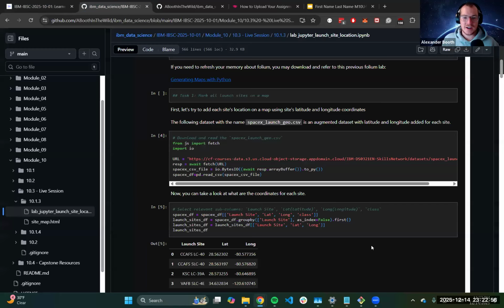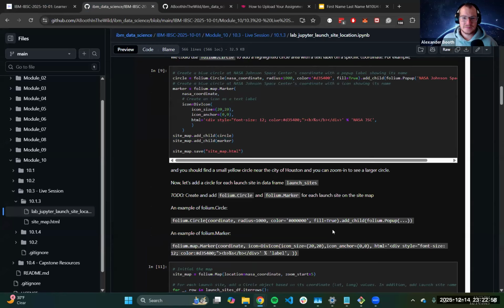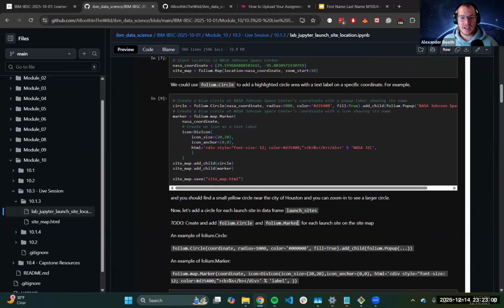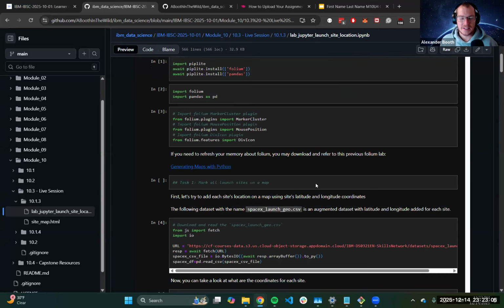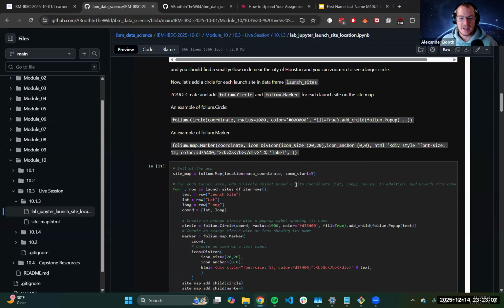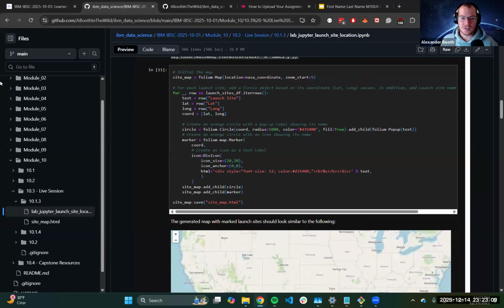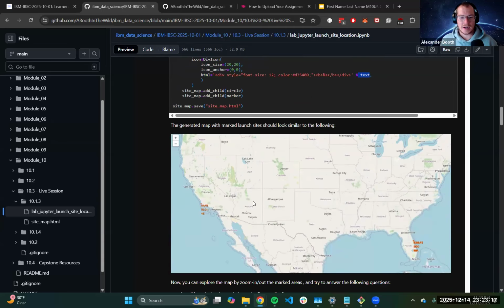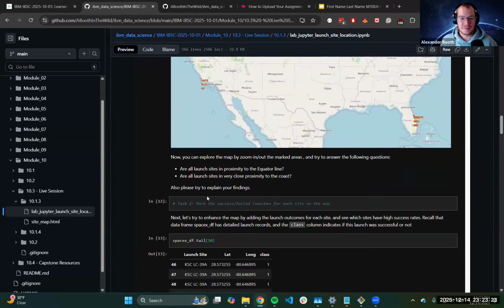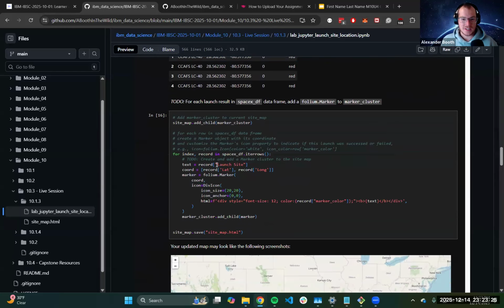I think the only gotchas here: creating the icon is kind of funky. There's a couple different ways you can do it. Note that if you just use the default or some of the previous examples, this ends up just being an HTML specified icon using your text. So there's no actual icon here. It's just the text on a dot. That's what you see here. But if you wanted to add an icon, it's definitely possible.